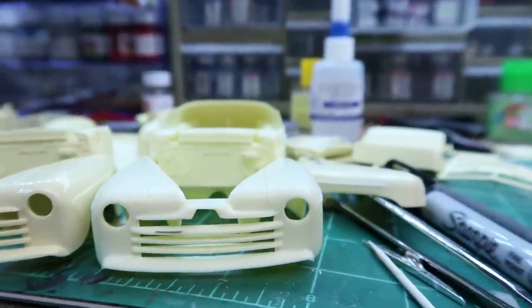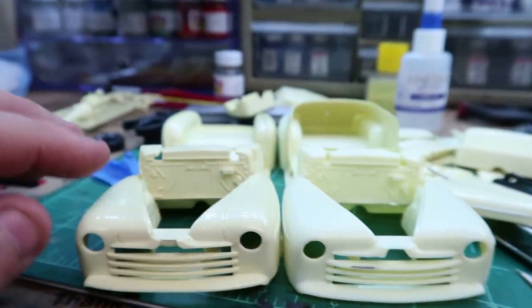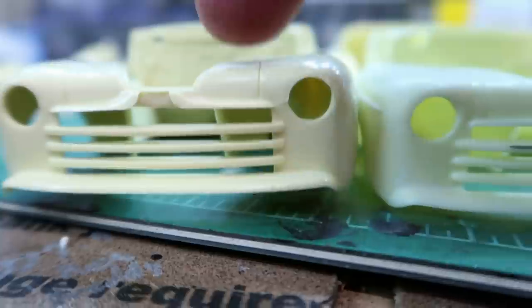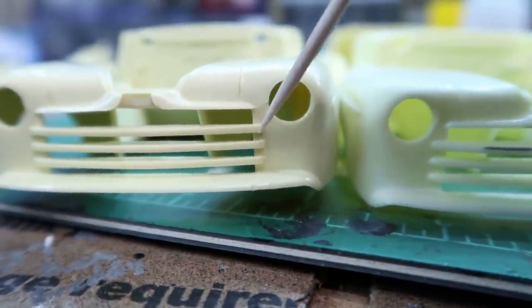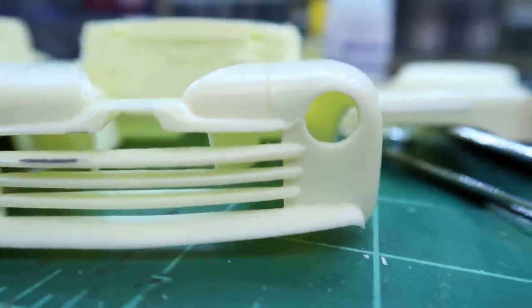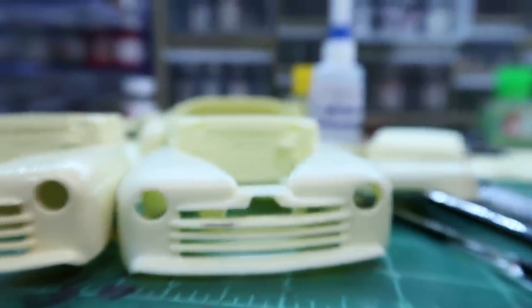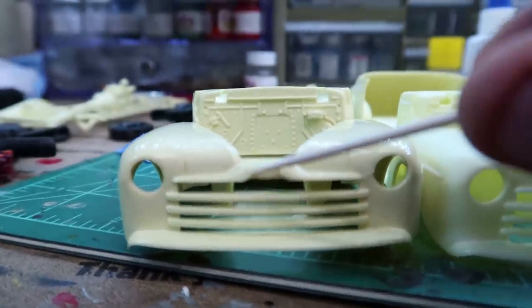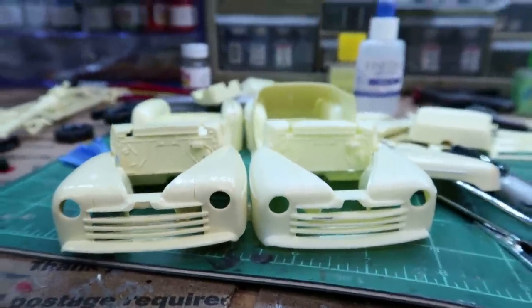It also has more space — that is crazy. Now this, I think this possibly is the Tester's. The color of it reminds me of the Tester's — it's lighter, more lighter, versus the more yellow of the other one. But little things like — this is the original, the molds are brand new — but if you'll notice right here, you have some defined raised edges, like that piece of chrome sticks out right here. But on this one it's just kind of blended in. It doesn't even really look the same — look at them side by side. That's really crazy.